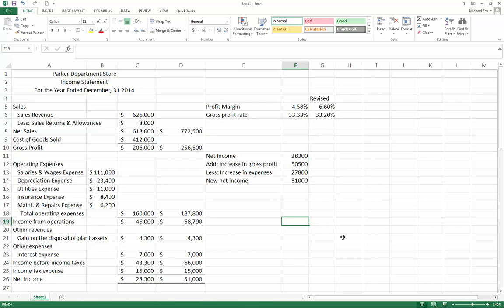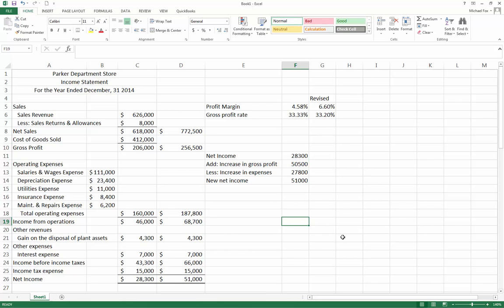The other effect it has is an increased profit margin. Remember, profit margin is our net income divided by our net sales. So that means for the same amount of sales, we'd be generating more net income. So that's a good thing. It means we're more efficiently converting sales to profits.